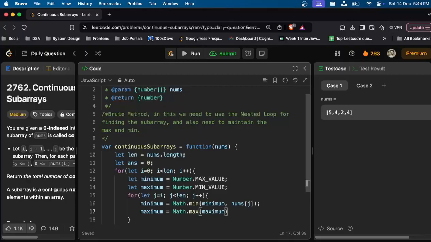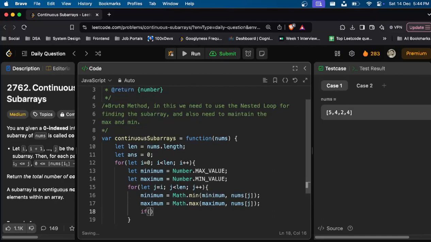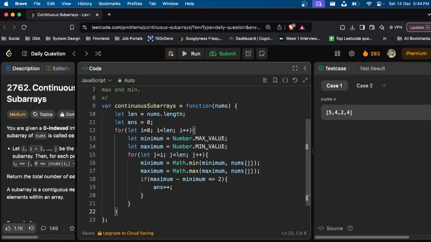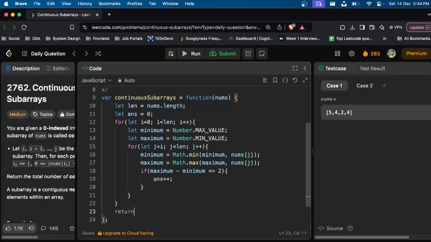This is the same for every other programming language. Here we need to validate the condition: maximum minus minimum must be less than or equal to 2, and if it satisfies this condition, we increase the count of continuous subarrays, and we return this answer.